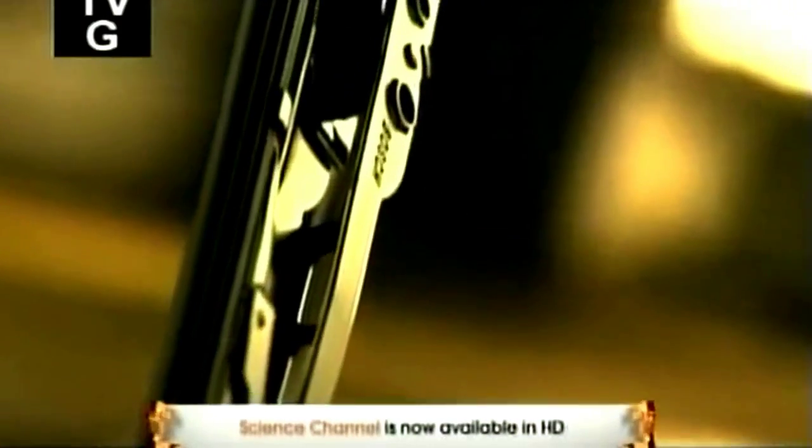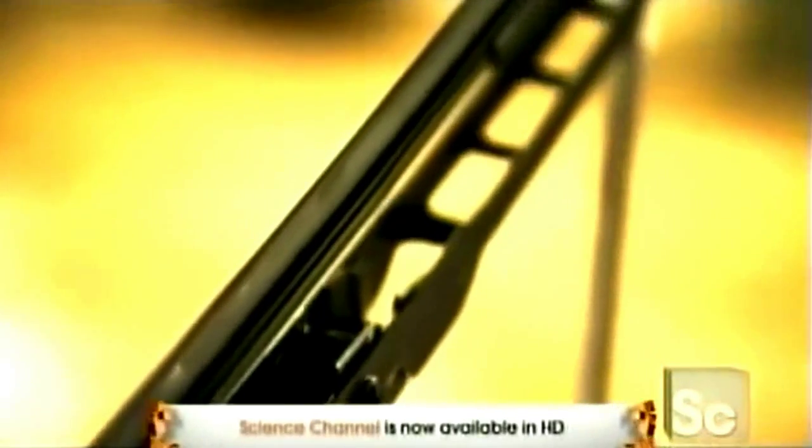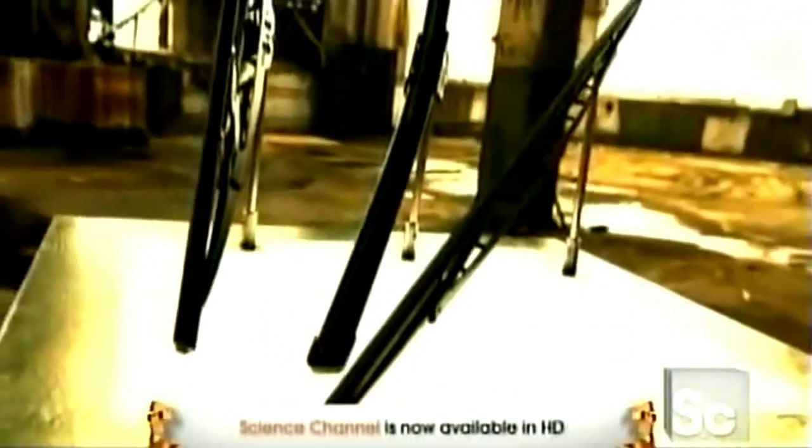The first windshield wipers were invented in the early 1900s by a woman who got the idea from watching a trolley driver wipe the sleet off the windshield with his hands. After 1920, wipers became standard equipment on all cars. Today, even the space shuttle has them.